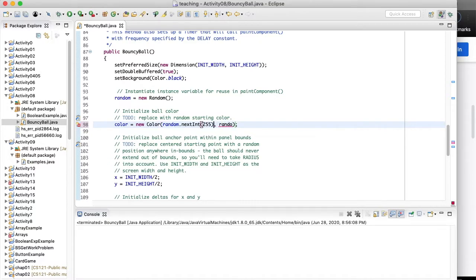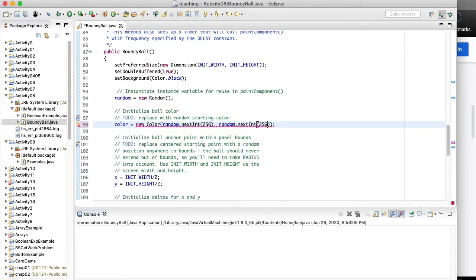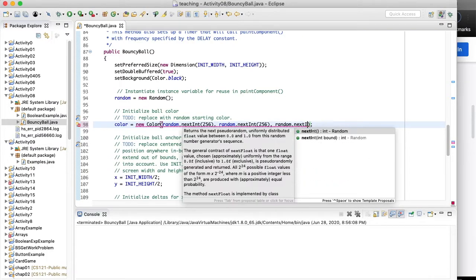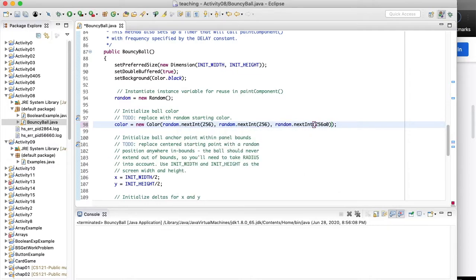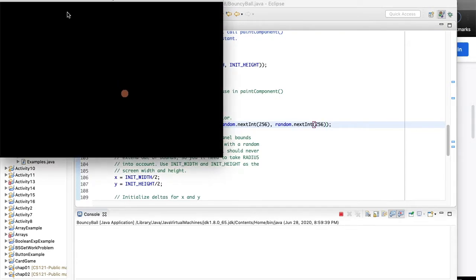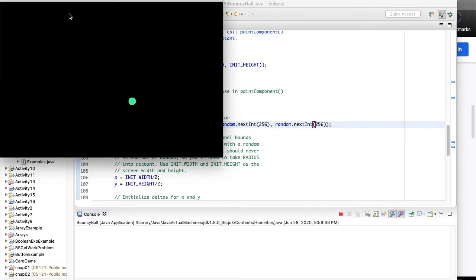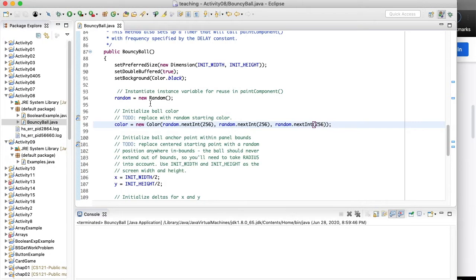And actually, 255 is a valid value, so we're going to put 256 in there. And one more, RGB. So let's try it out. Is it red? The kind of brownish color. Let's run it again. Ooh, really exciting, bright, what would you say that, like cerulean? I don't know what color that is.